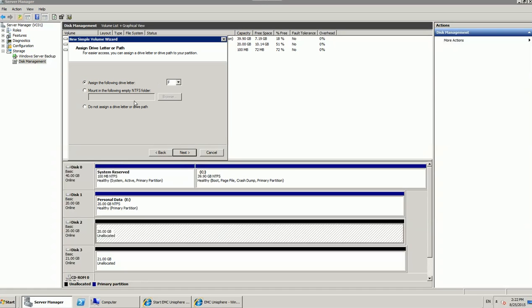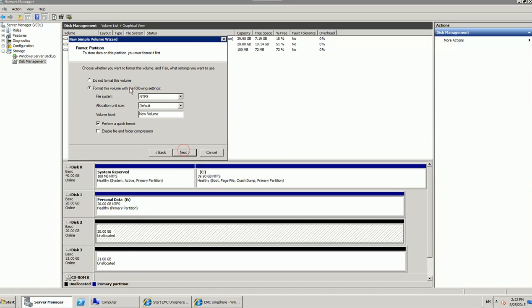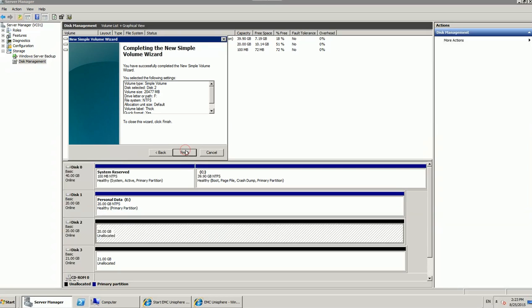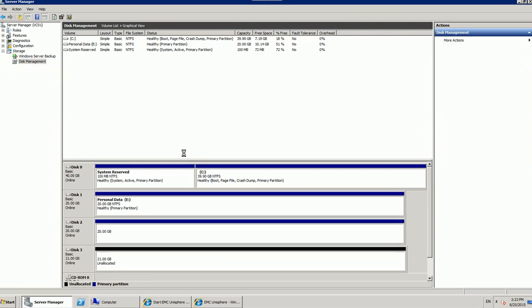This is 20 gigabytes, so we can use letter F, and let's name it thick partition. NTFS is right. While we're waiting, we have to wait a little bit.